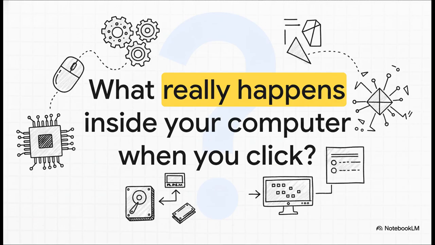I mean, have you ever really stopped to think about it? You click a mouse, you tap your screen, and boom, a whole universe of stuff just happens in a fraction of a second. So today, we're going to peel back those layers. We're going to see how the magic trick is done, from the actual metal and silicon all the way to the abstract ideas that control it.